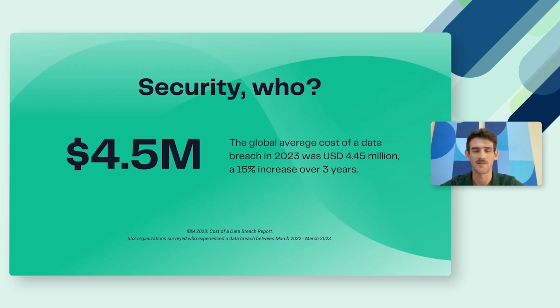So for those of you who are a little bit less familiar with security, it's a big issue when it comes down to cost, impact, and scope. There was a recent report released by IBM that talked about how much a data breach would cost a company. And across the nation, the average cost is about $4.5 million. And this cost keeps going up. And this, for healthcare and financial institutions, is a huge issue.